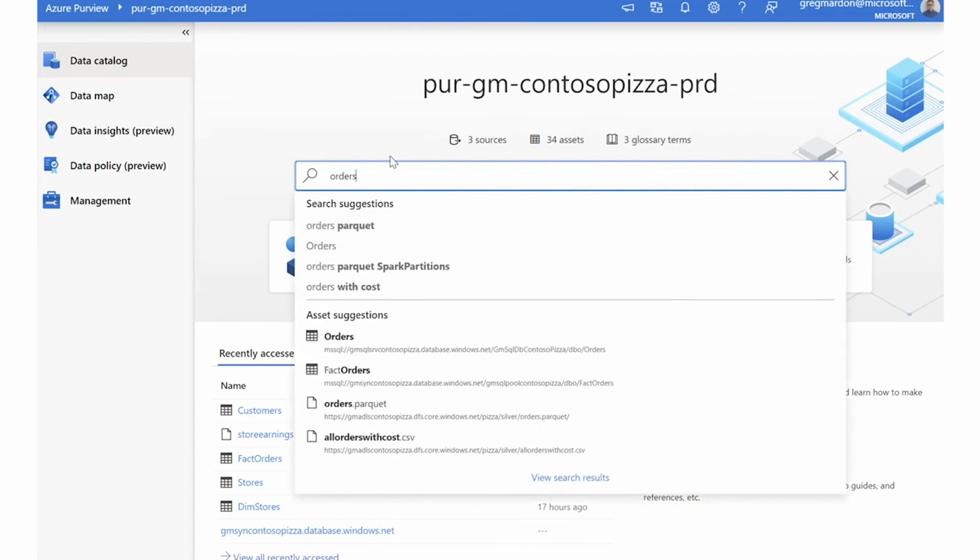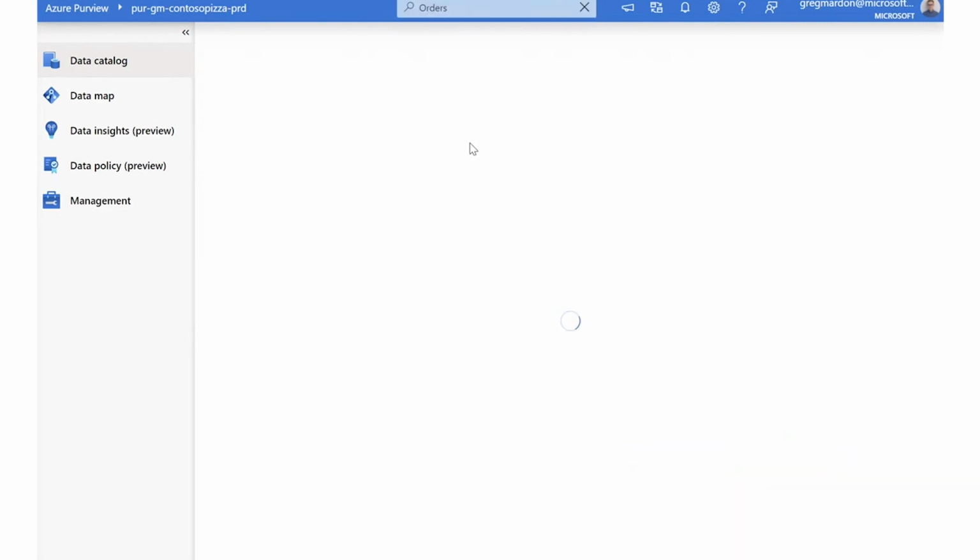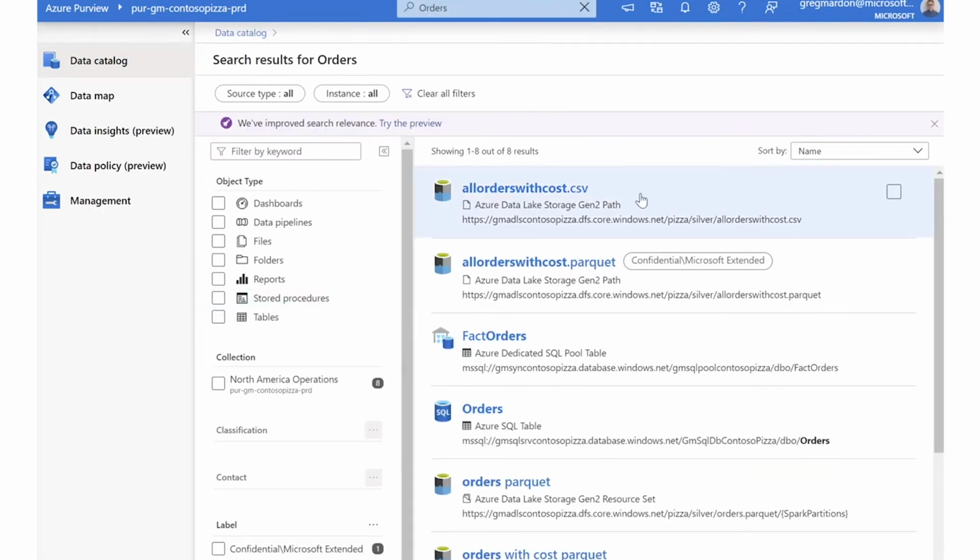And what's cool is in the data catalog we can see that these are suggestions. Not that I've ever typed in, but things that an AI search thing is returning. So orders, and then you can actually see the assets as well. So we can see that there's a table somewhere that has orders. Okay, there's a Parquet file, and then there's this CSV file that's somewhere on some data lake. But if I just click orders, I can see it brings up the search results. So I can further filter that with reports or files, or maybe there's a pipeline in ADF that's called something like process orders.